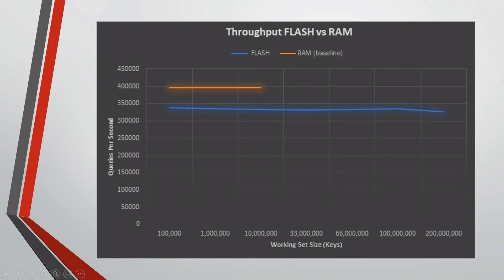I don't want to go into too much time on benchmarking, but so you get an idea of performance, here's a chart of throughput showing the difference between QDB operating solely as an in-memory database and operating QDB on Flash. Go to our blog section if you want to see a full article surrounding this. As you can see, the performance remains quite good, achieving about 85% of the throughput. Flash enables a much larger database size — this benchmark compares databases with one kilobyte values and up to 200 million keys, done on an M5D 2XL, achieving 85% of throughput with nearly a tenfold increase in the size of the database.